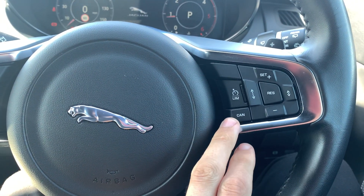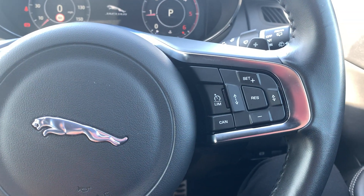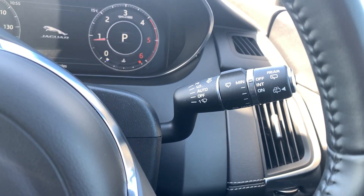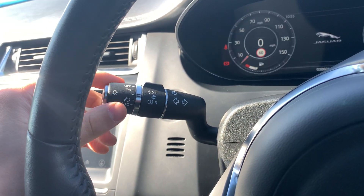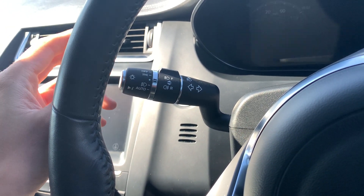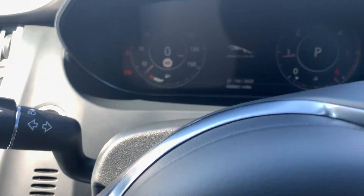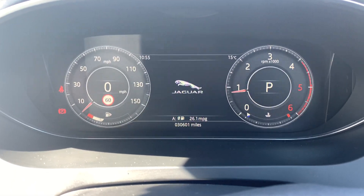On the right-hand side, you've got your speed limiter and cruise control — all those buttons control the cruise control and speed limiter. On the right-hand indicator stalk, you've got all your wiper settings. On the left-hand stalk, you have your lights, which operate by this dial just here. You've also got your indicators, main beam, and full beam. There's also a little button at the end which changes what's displayed on the trip computer.